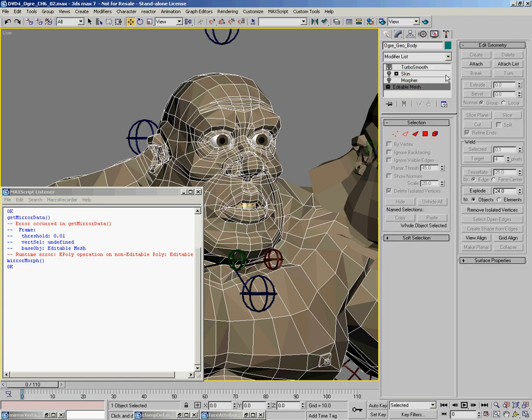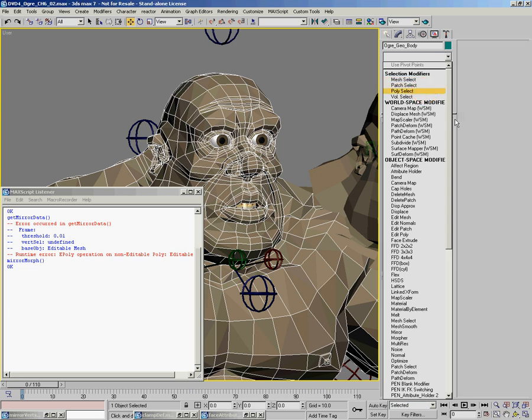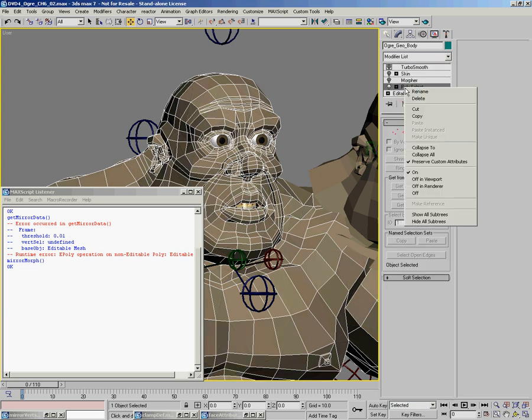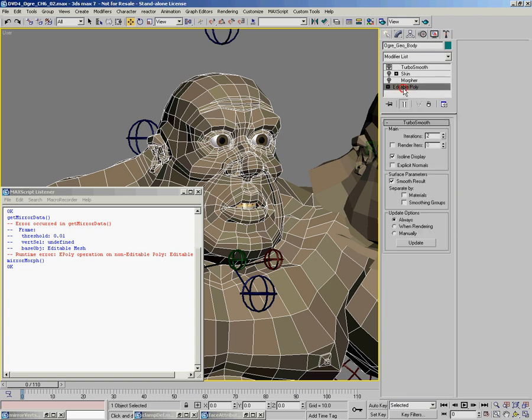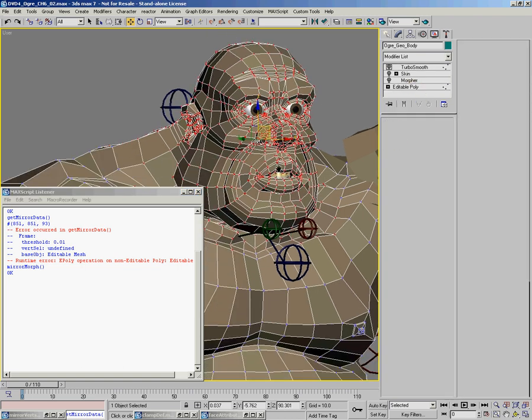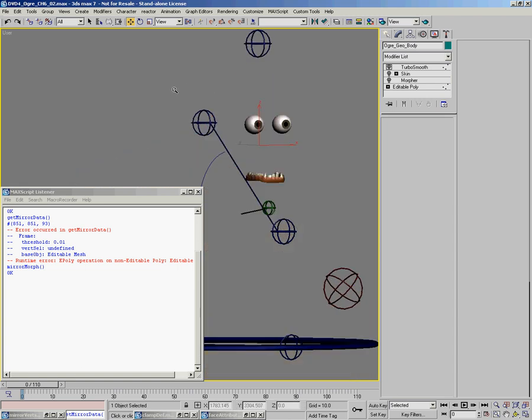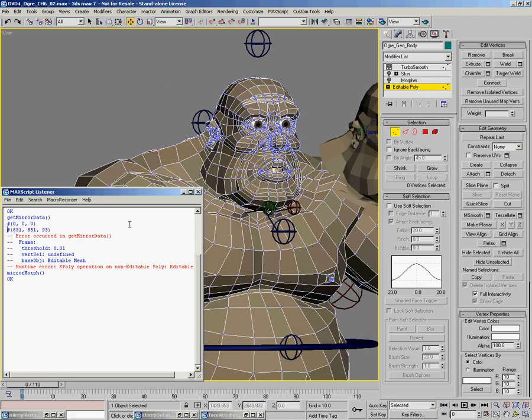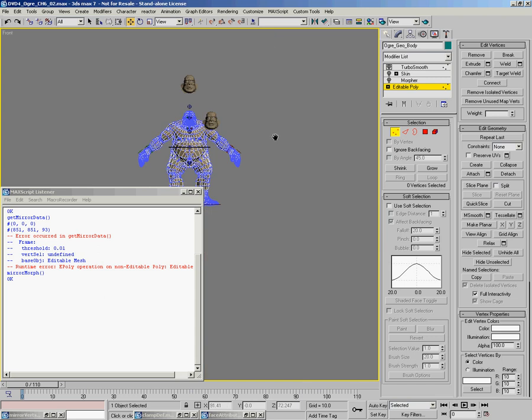So I'm also going to change the base model. I'm just going to say poly select right above the edit mesh and then collapse 2. And now when we run this, it'll take a second, but it'll go and find mirror vertices. Now, to speed it up a bit, and I've already got this happening, there's a selection of vertices selected. If there are no vertices selected, you'll see that get mirror data will find nothing. So this is basically representing the right side, the left side, and the center line vertices. So it's designed to work on a selection of vertices.